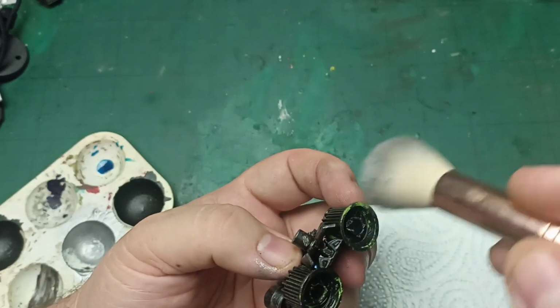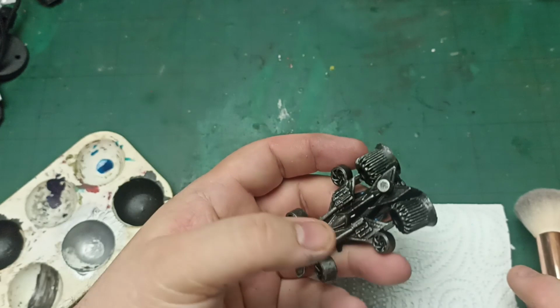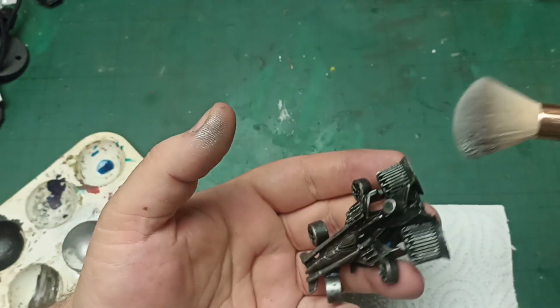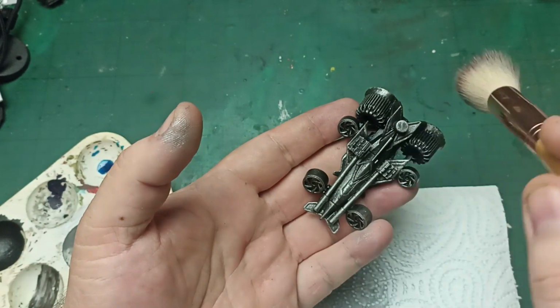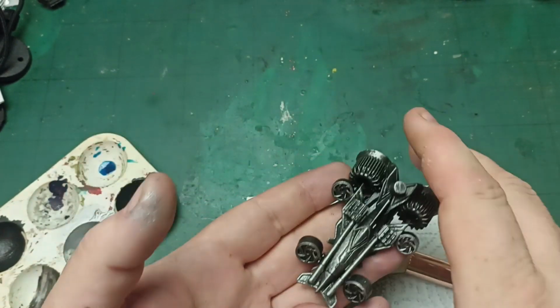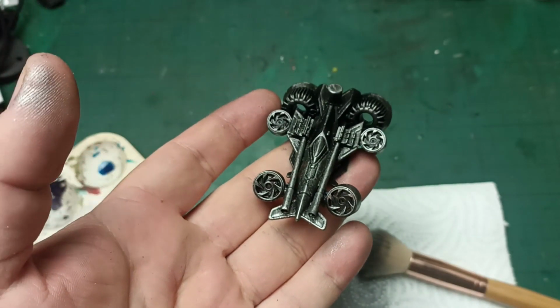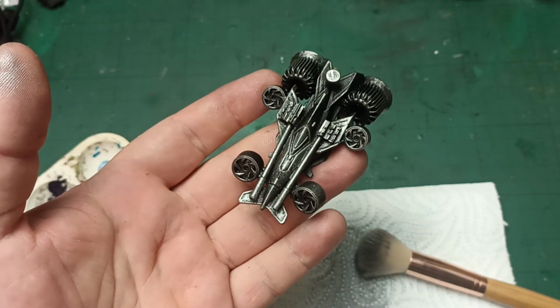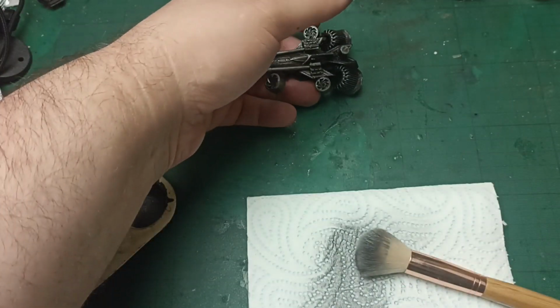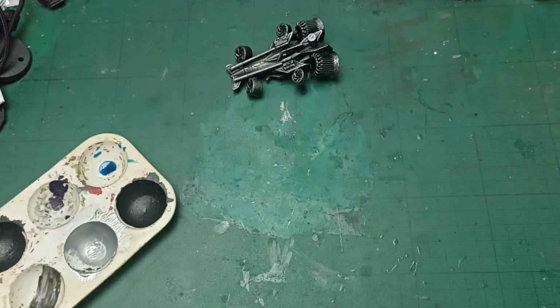And of course the back of the engines, like always, scrape off during the painting, but I'm gonna be finishing this with some oranges and reds around for flames and whatever. So yeah, this is how it turned out. In my opinion, it's okay. It's gonna be standing between all of the other jet cars that I own, so it's a nice different one. So now let's just go to the spin table.